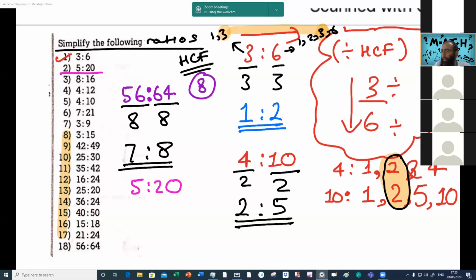Okay, 5 and 20. So what number do you feel will easily go into 5 and also go into 20? That's what it means by simplifying. So what number would you like me to try first, Ibrahim? 5. Fantastic. They're both in the 5 times table. If you cancel them, what does that give us? Done. Excellent question. Okay, let's have a go at the next one over here.